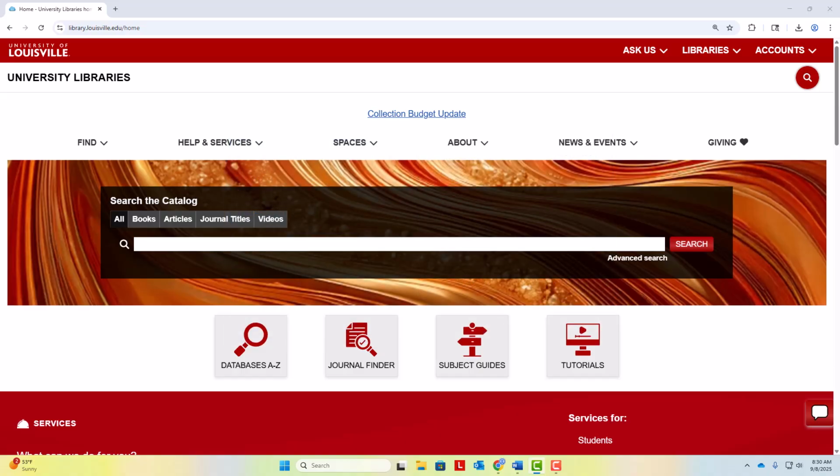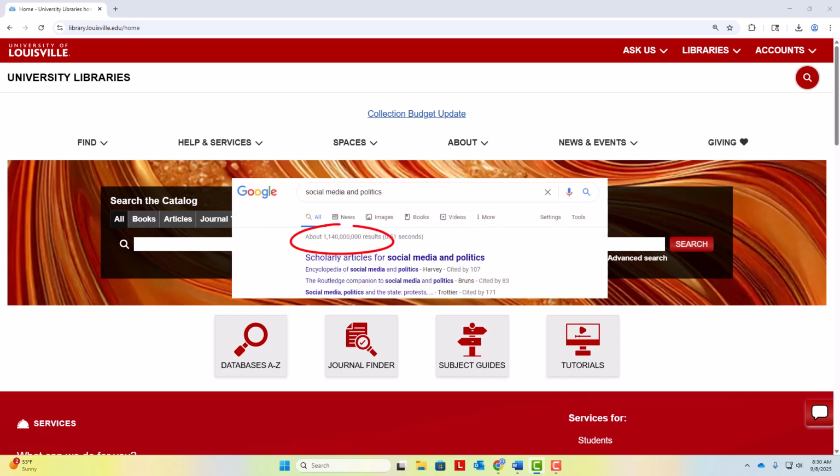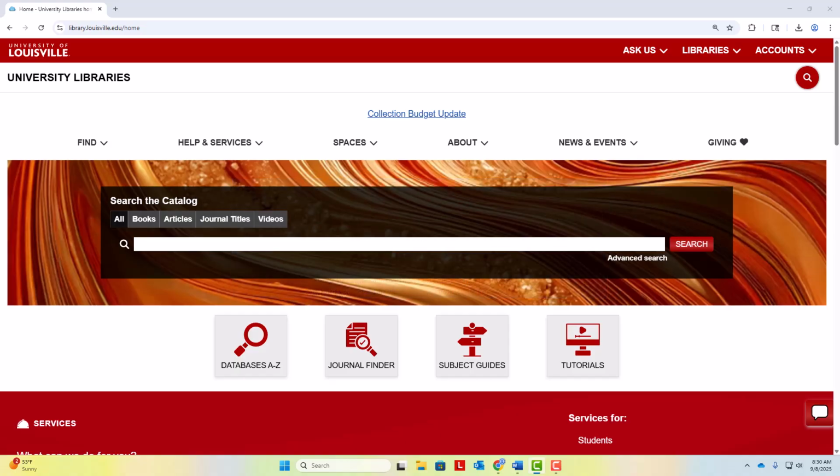Another issue with searching for peer-reviewed sources on Google is that you'll probably get millions of results for your search and have a hard time narrowing the results down to high-quality academic sources. In library databases, your searches will return fewer results, but the results have been curated by humans who decided that these sources are useful for college-level research. However, because library databases are more specialized, it's helpful to develop a strategy before we begin searching.